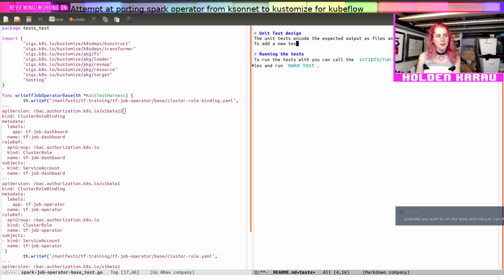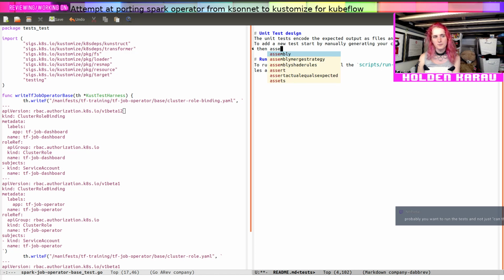To add a new test, I'm gonna go with start by manually generating your component. Validating that it works, and then, this isn't great.